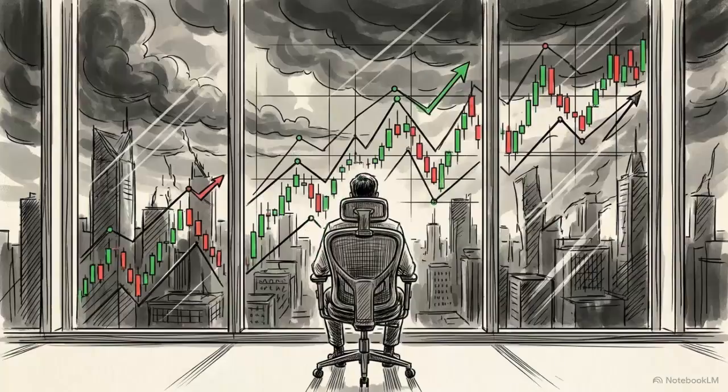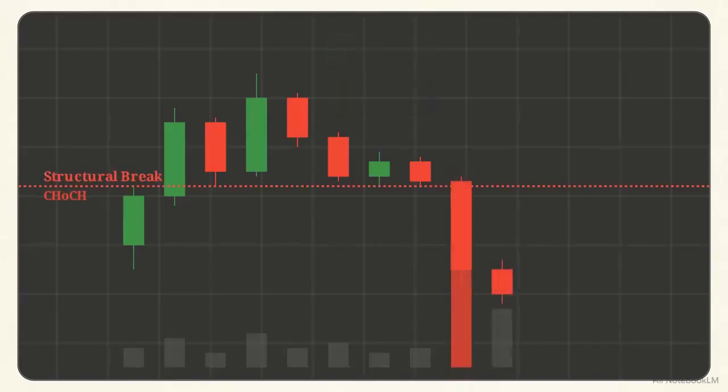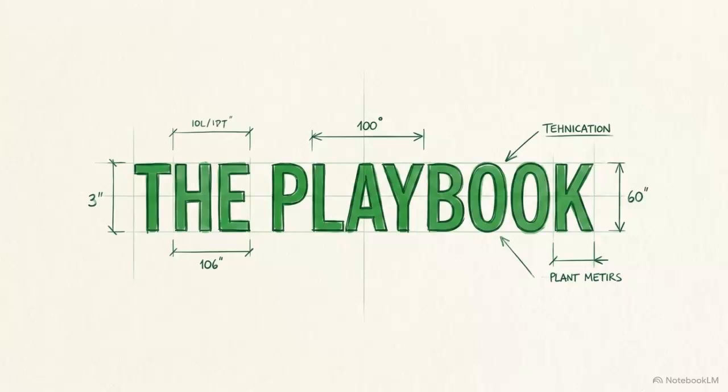Having a system is only half the battle. The other half is the discipline to sit with a position and let the market work, even when it pulls back. As price pulls back, fear tempts early exits. But if price holds above the previous low, structure is intact. However, if the market violently breaks that low, character changes. When structure breaks, exit immediately. Do not second guess.